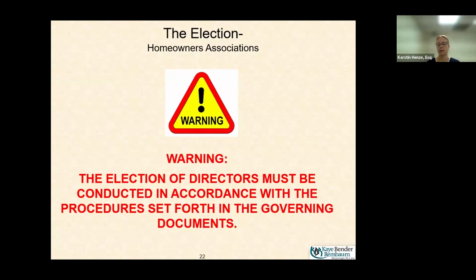But the big takeaway here is that any change in your election process for HOAs, okay, that change has to be done by amendment to your bylaws. It's not a board rule. This is not a board policy that the board can just implement at a board meeting. This requires an amendment to your bylaws in order to change your election process. So if you've been conducting an election, let's say, for the last 10 years, and it's different from what your bylaws provide, you are potentially subjecting the association to legal challenge.